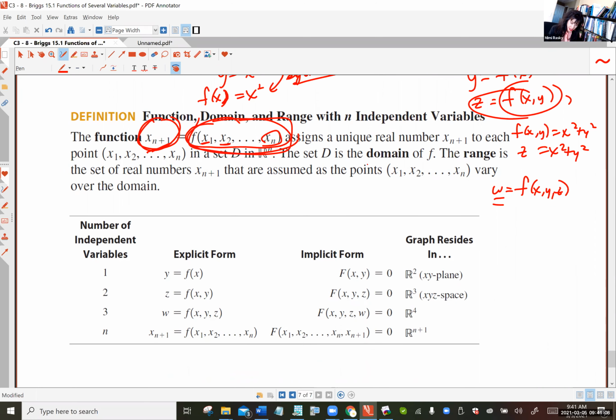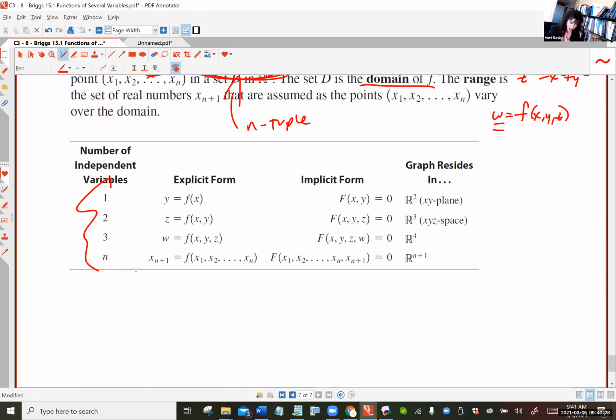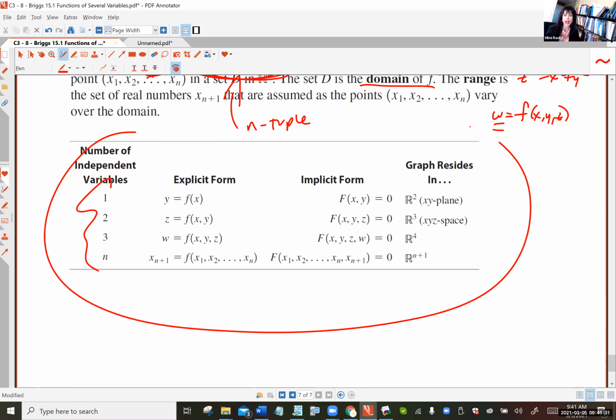Okay, so the domain is going to be the set of all ordered n-tuples, they call this an n-tuple, that would be okay for that function to eat. Like you want to maintain an integrity where you wouldn't want to make denominators go to 0 or anything like that. Okay, so here they're just showing you a chart. I love this chart because it just sort of gives you access to all the different possibilities out there. And when you take linear algebra, oftentimes you work in more than 2 or 3 dimensions. Sometimes you work in n-dimensional space. And so you need to be able to think outside the box, and your brain has to be able to say, okay, n dimensions are okay.